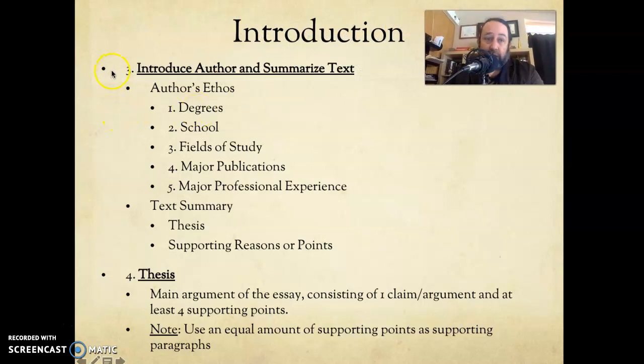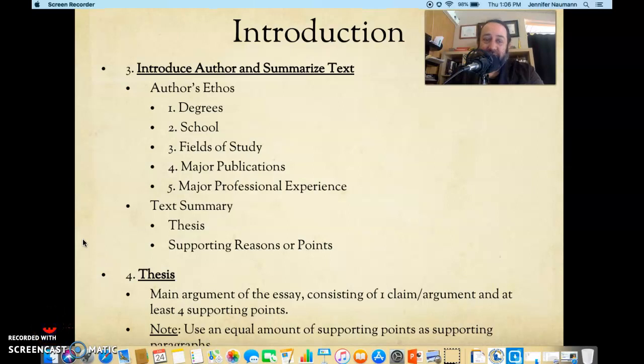After that, you want to have the ethos, where you introduce a text. It's very common in essay writing where you're asked to write in response to a piece of writing. And here's your opportunity to introduce that piece of writing. So you want to start by introducing the author and then the text. If you're writing a response to literature, for example, you want to present maybe more biographical information.